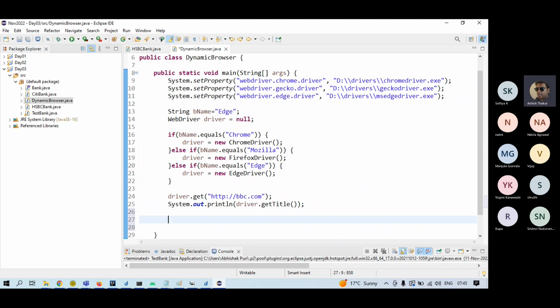You would want to click on a link over here, or type something in the text field. So how do you do that? We'll see that next.